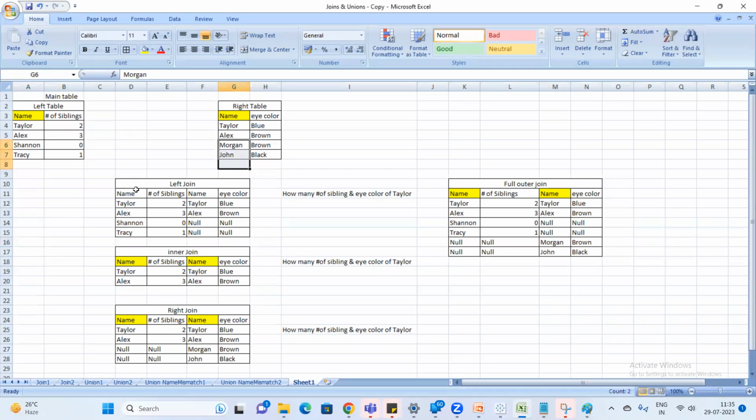So you should know which table is main, or otherwise if you want details from both the tables, then you can prefer full outer join. If only the left table is your main table, then you can do a left join and get all the left side details and matching records on the right side. Depending upon the requirement, we use these types of joins.